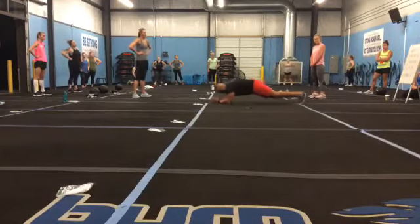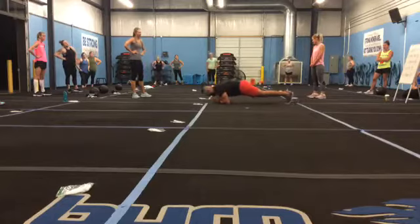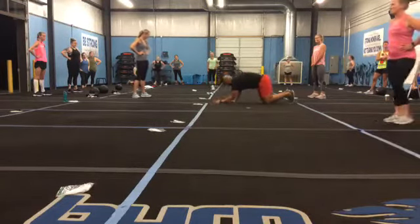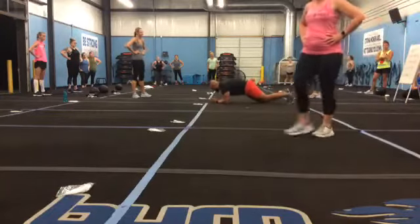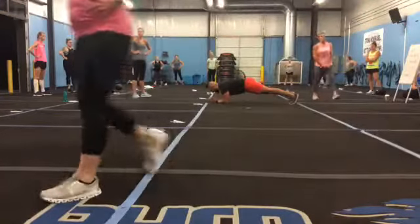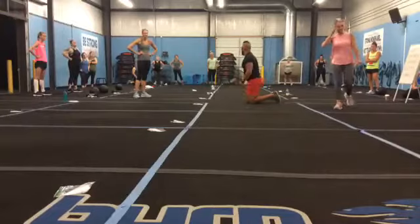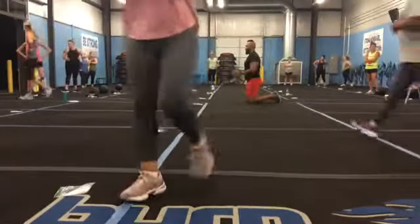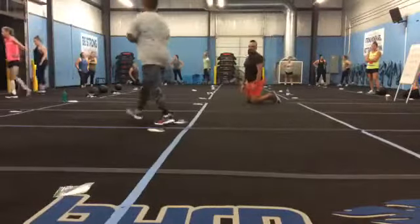On your elbows, you come back, push forward. Come back, keep that core tight, push forward. If you feel like that's too tough, get off of those sliders, come up into that elbow plank. Work on that plank. You got 8 minutes of that. Grab whatever you need to grab. Let's get ready to work.